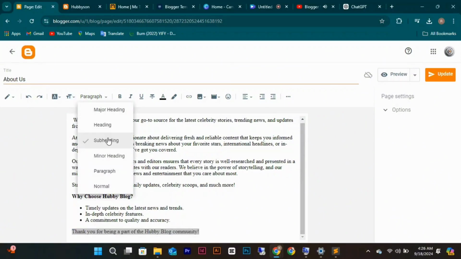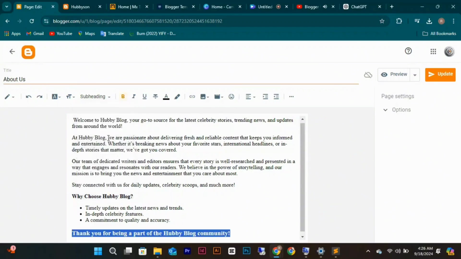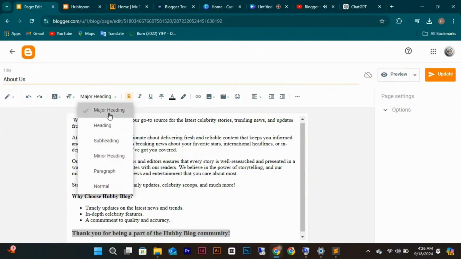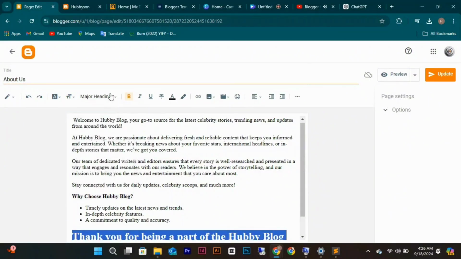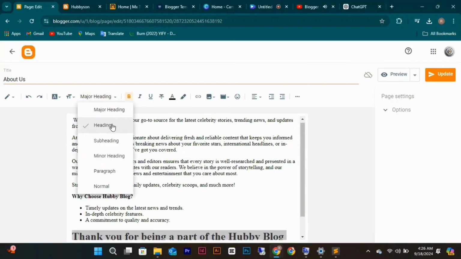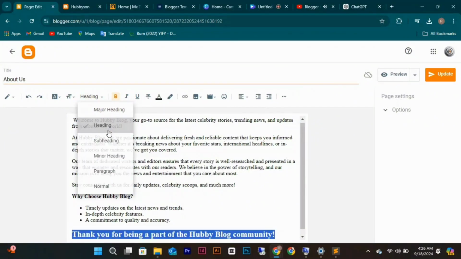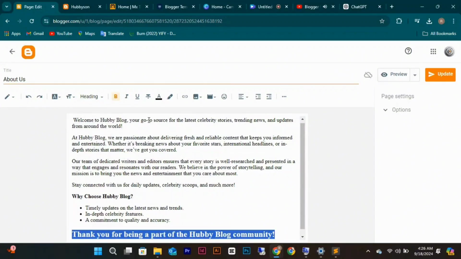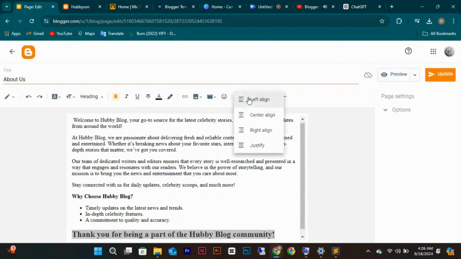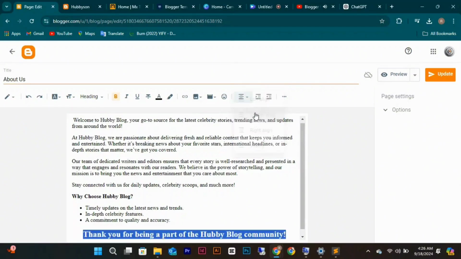So like I said, these have highlighted. This is paragraph, so subheading. You see the changes. If I choose major, you see it becomes bigger. If I choose heading, you see the changes. Now over here, this is to align center.